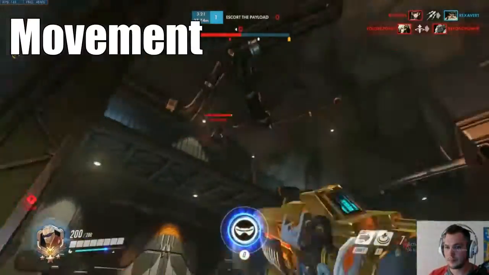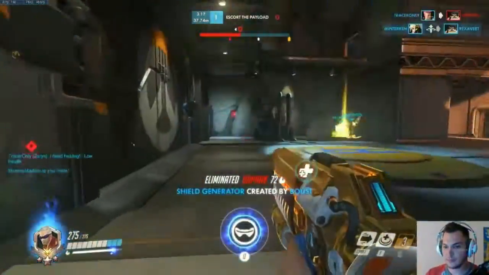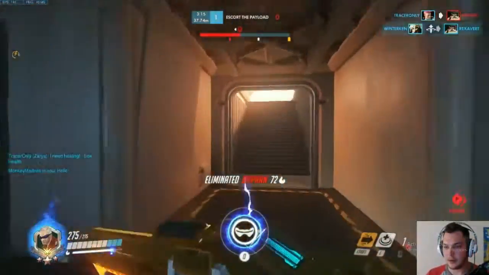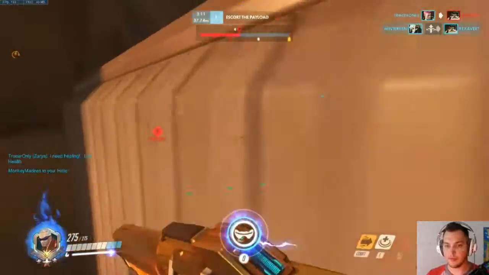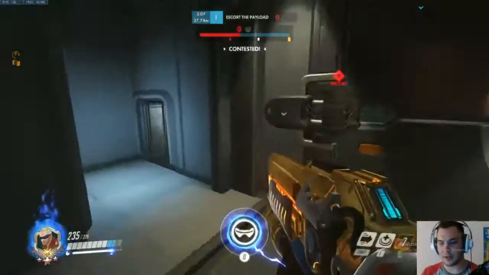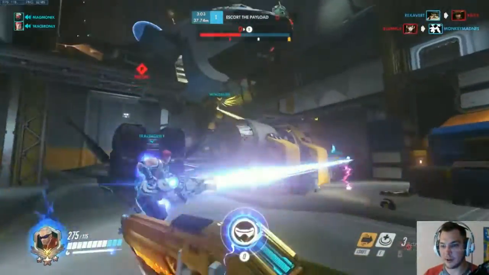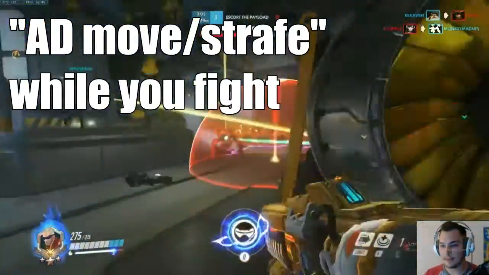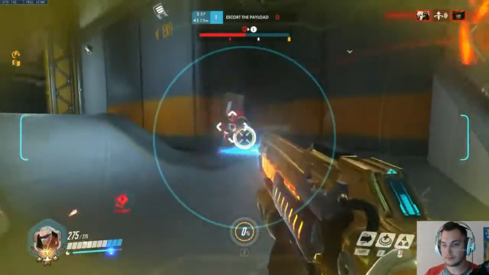Fifth is movement. Many bronze players have okay aim, but they stop when they aim, which makes them an easy target. Learning to move and shoot accurately turns you into a hard-to-hit death machine. If you need to practice this skill, go to the training map and practice shooting the bots while moving. Also, don't run in a straight line. Obviously, if you're not fighting anyone, it's okay. But when you're fighting someone, running in a straight line at them makes you an easy target to pick off.